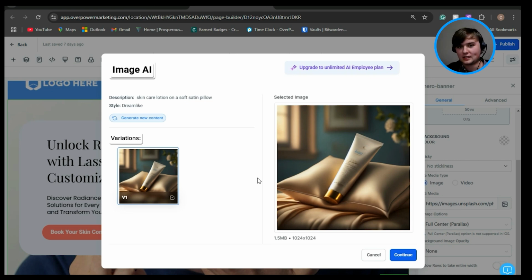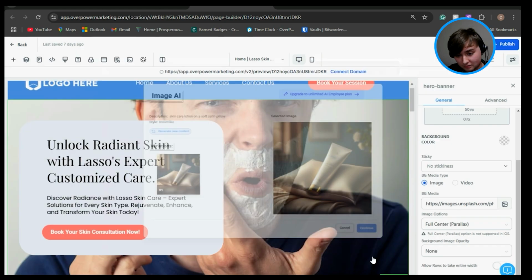Now, the thing about the image AI is that sometimes it will not give you what you're looking for, and that's okay. Personally, I think it would be better if you use your own pictures. Say, for example, if you have a picture of your business, your location, if you're able to take pictures of your services, or just try to make the imagery that you use on your website a lot more personable rather than general. And that will definitely increase your traffic tremendously. There's also plenty of people who are just not a big fan of image AI. Totally understandable, but the option is there.